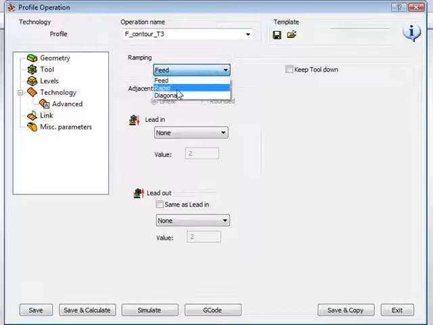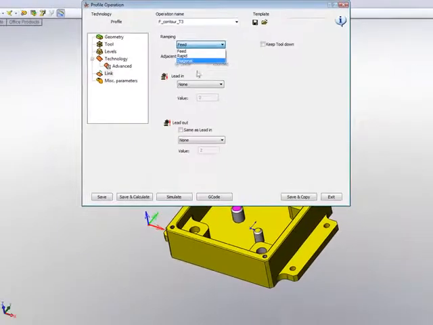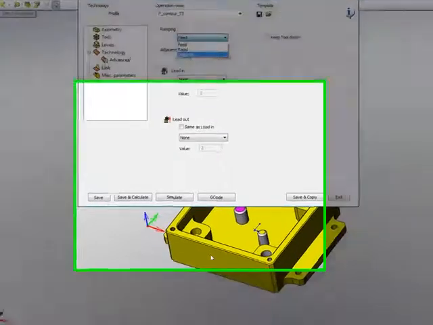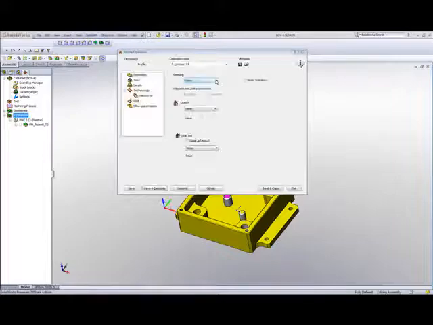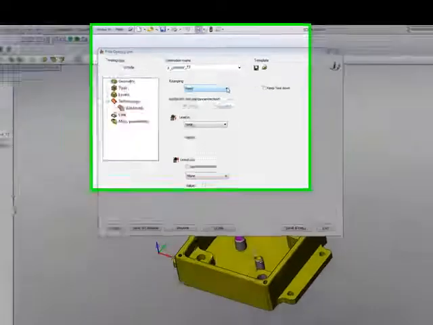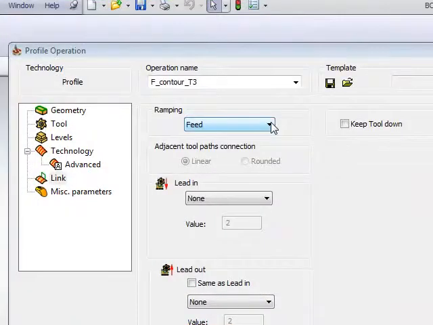If I were to choose rapid, then it will go down past the safety distance in G0 in our rapid move, all the way down until our first step. And diagonal will actually go in on an angle up until the first level. In this particular case, I'll choose the option of feed.